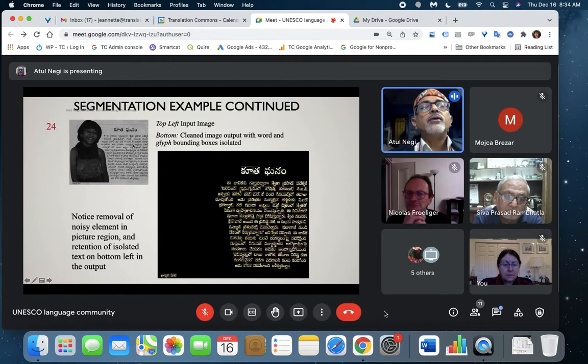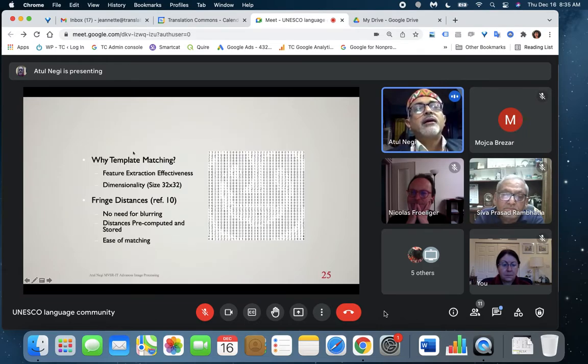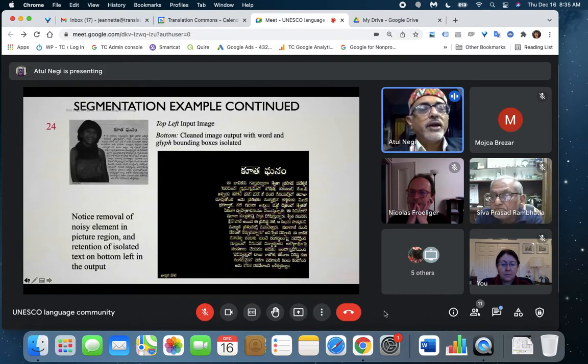And if you want to know how good the recognition is, then we need to read the text of the input on the top left, and compare it with this recognized text here produced by the OCR. Then you will get to know how correctly the OCR is recognizing the text here. So basically, that is one of the methods which we had for building the OCR.